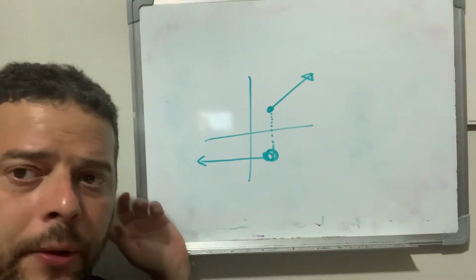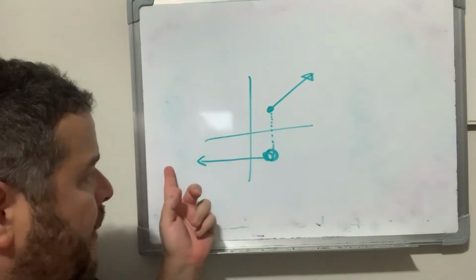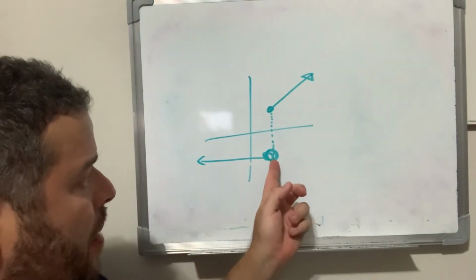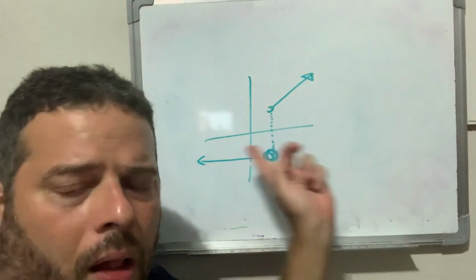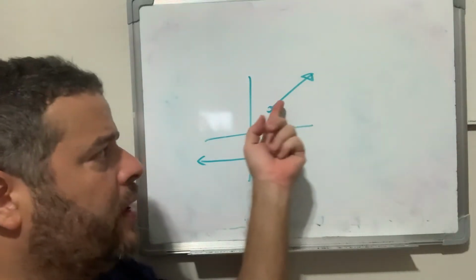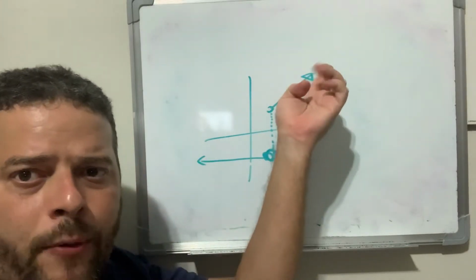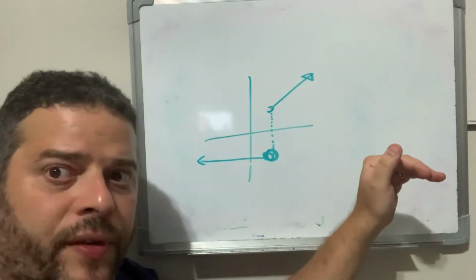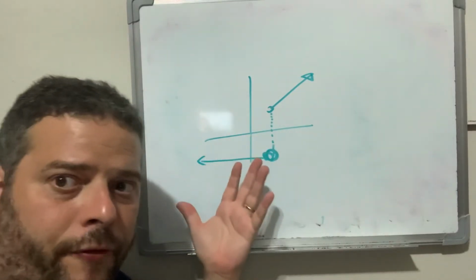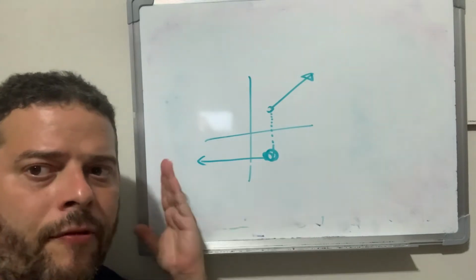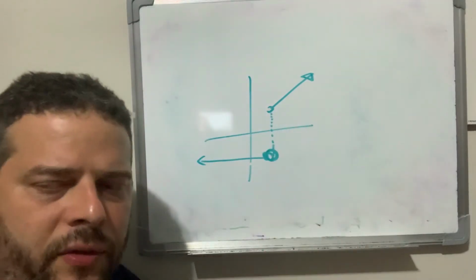For range, I only care about y. So this arrow means it expands all the way towards negative infinity. I stop here, but I still exist up here, and I continue all the way toward positive infinity. Even though this arrow is pointed diagonally upwards, you're only focusing on the x. Where will that arrow stop along your x-axis? The answer is never. So the domain of this graph or function would be all real numbers, from negative infinity to positive infinity. It exists all throughout your x values.